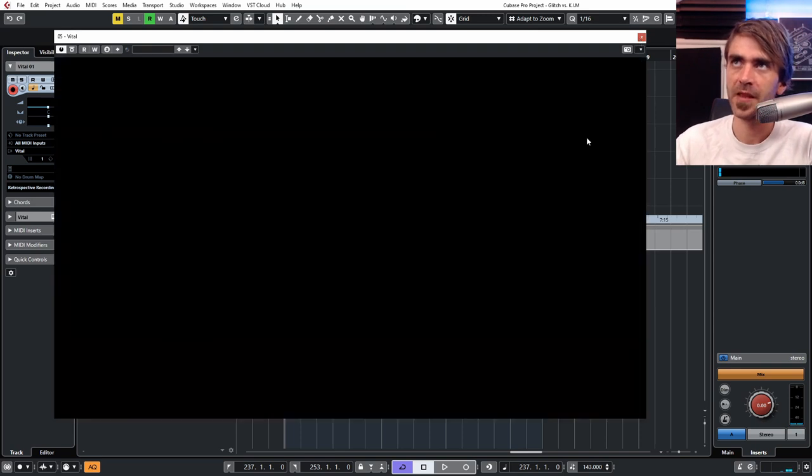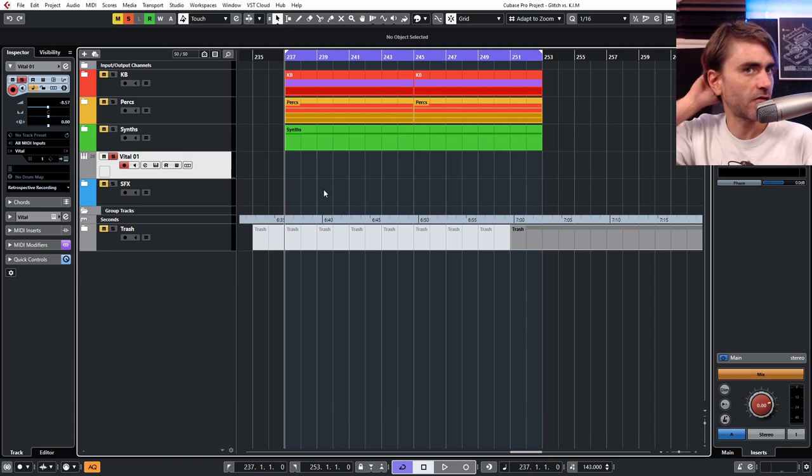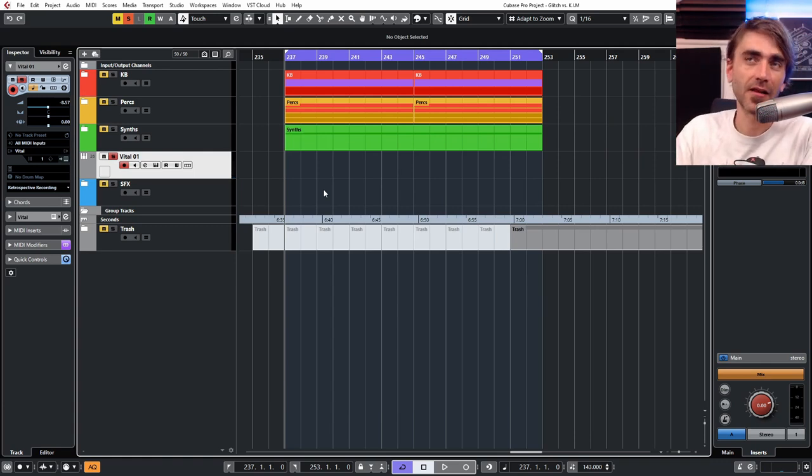So the trick here is to create a gate pattern, something a little bit more complex than 16ths, so having re-triggers and stuff in there. A little pro trick that I want to show you guys: you've got this auto-quantizing in Cubase. I'm sure Ableton, Bitwig, and all the other DAWs have it as well.